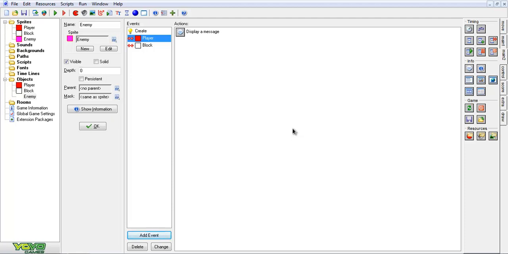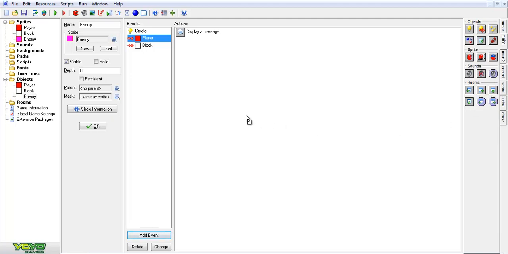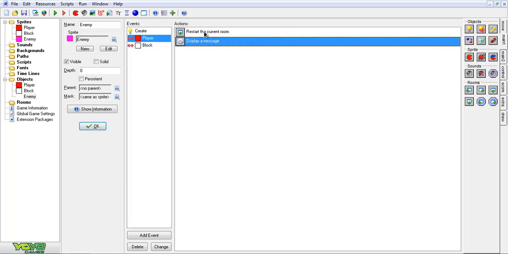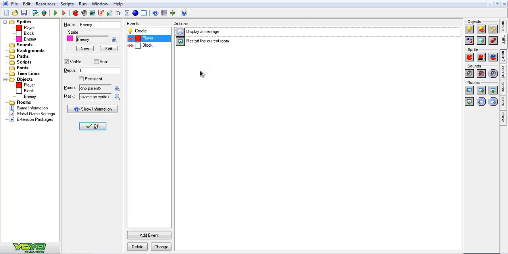But when I press OK, it will still collide with the player and it will lag. You get difficulties. So what I want to do is go to control, use this one, restart room. Note that it should be under the message, because if I do this first, the level will restart and then it will show the message. So the order of the actions is very important.